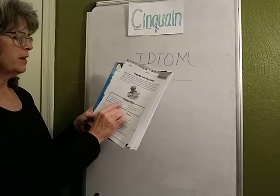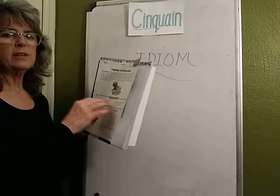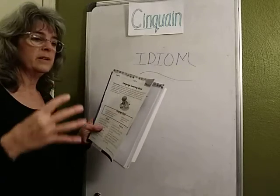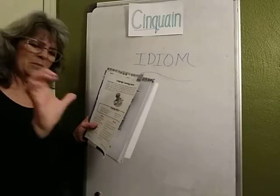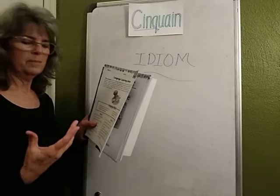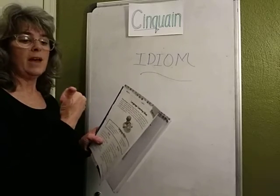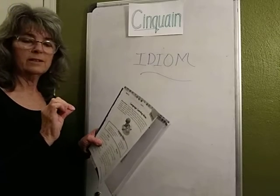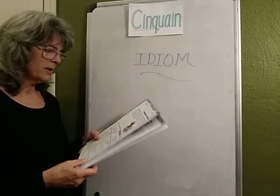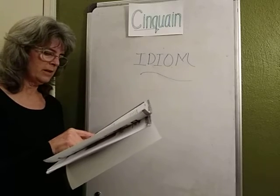An idiom is a phrase or an expression that has a hidden meaning. So if you didn't know about green thumb related to being a gardener, you would be like, green thumb, what are you talking about? What does that mean? But it has a hidden meaning. It's about being a gardener. Idioms don't mean that someone actually has a thumb that's colored green. Okay? So here is a list of some idioms. Look at them with me as I go along.